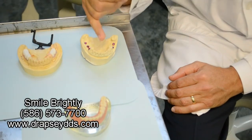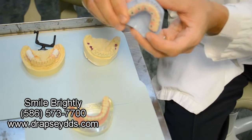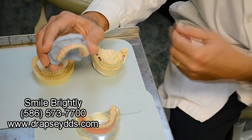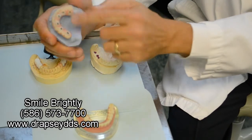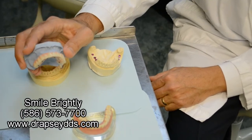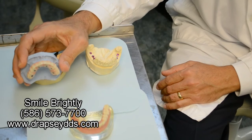We also can replace just a single tooth with an implant, or as in this case, this is just an example of a patient who would have all of their teeth replaced on implants. So this is a denture. This was something that I did in a lab. I have a patient that I've done this for, but for privacy reasons, she wishes to be completely anonymous, so we cannot use any of her pictures.